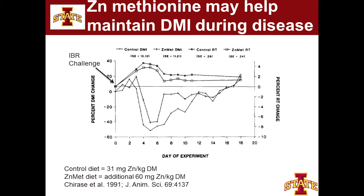I went back to the NRC and looked up studies used to determine why stressed calves might need higher concentrations of minerals. Zinc had the widest range — 70 to 100 parts per million — markedly greater than the 30 recommended for a growing calf. Work from Dr. Charace and others in 1991 and 1994 looked at calves on a control diet with about 30 ppm zinc versus a diet supplemented with zinc methionine — a chelated source of zinc bound to a methionine molecule — adding an additional 60 for a total of 90 mg/kg. They then challenged calves with herpes virus — IBR — and monitored rectal temperature and feed intake.